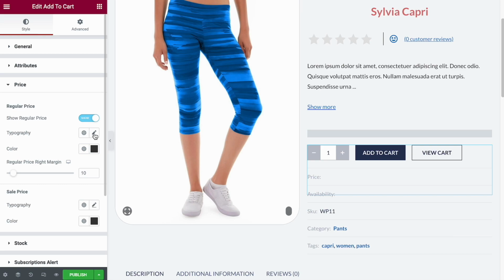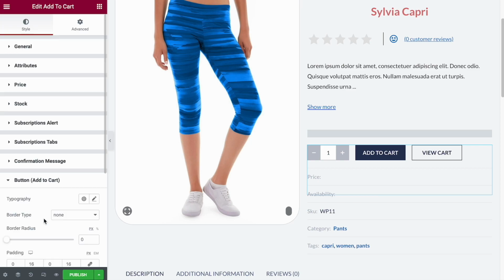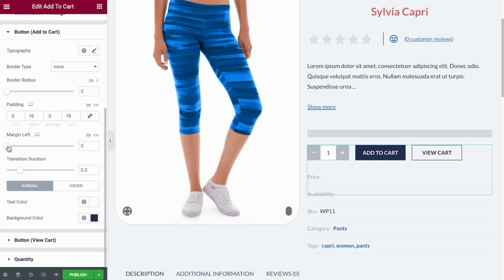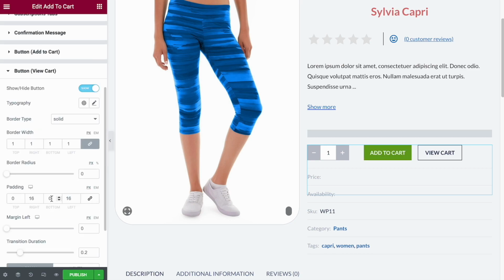And then there are little settings for typography, color, and then there are even more down here, such as the button option. So let's edit these just to show you that they can be moved around a bit. We want to tweak the background color a bit to make it maybe closer to whatever your brand color is. And then you might go to the View Cart button as well, just to do something else with it.